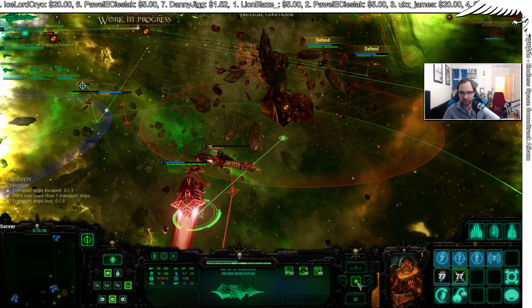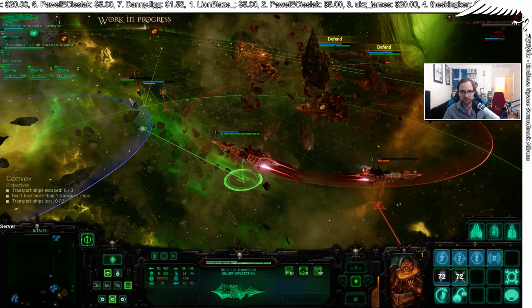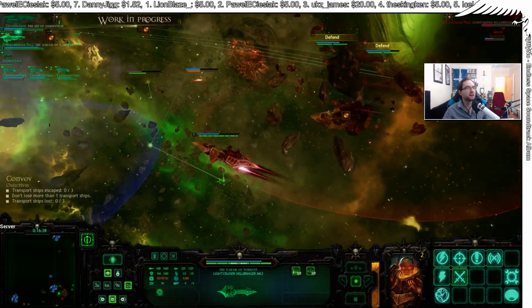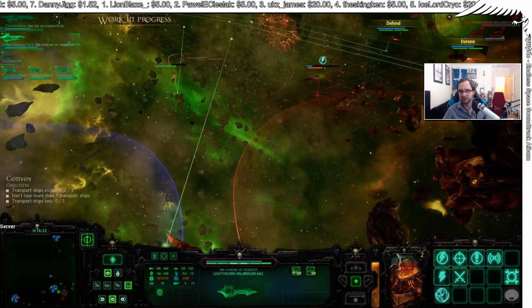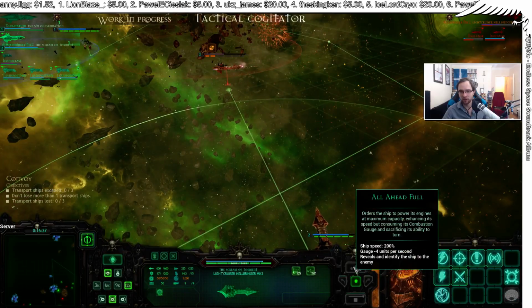Tactical cogitators engaged! Cruising speed set! For the ruinous powers! We have sighted an enemy ship! Yeah, my escort didn't fare so well there. Tactical cogitators engaged! No, you're not, mate. Go, go, go.